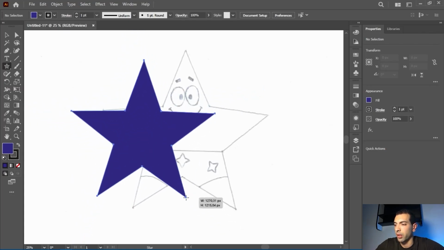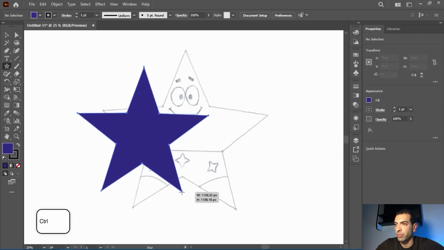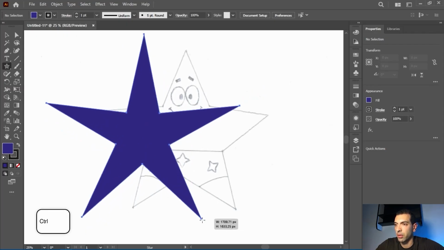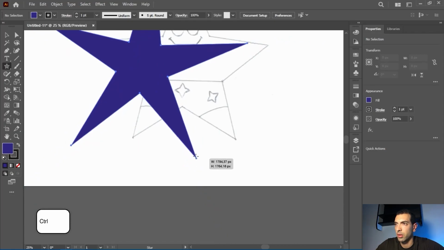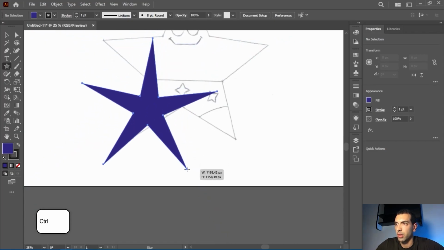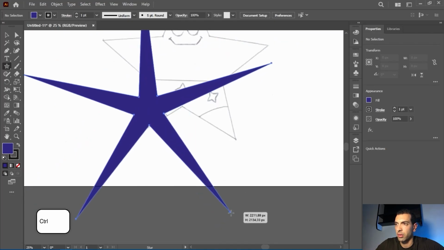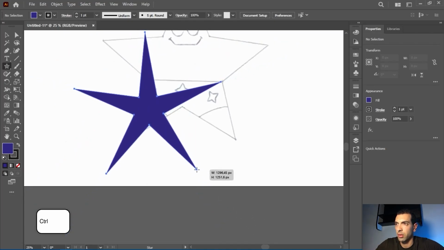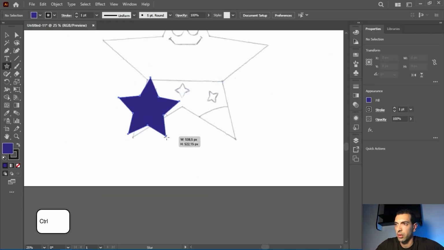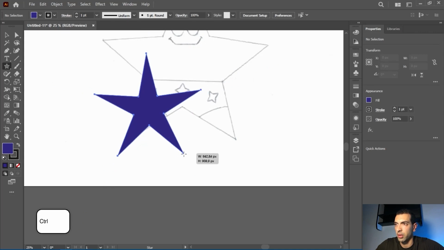If I press Control and then drag, look what happens. The hands get taller. I can make a star with long hands or short hands. I can modify the length of the hands just like that.